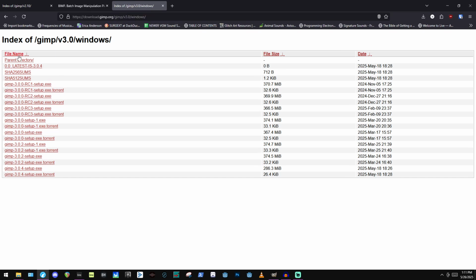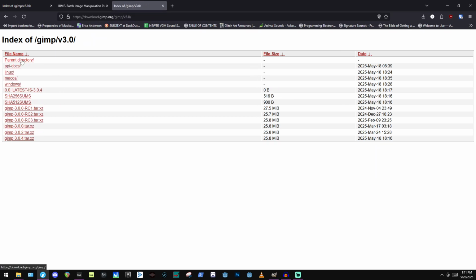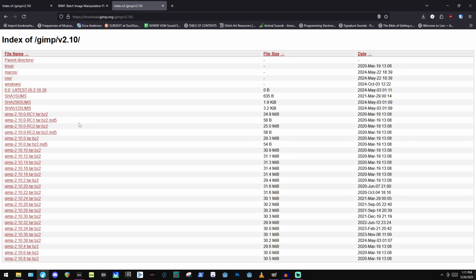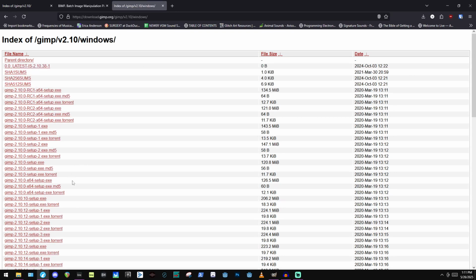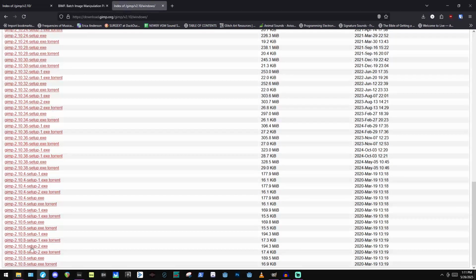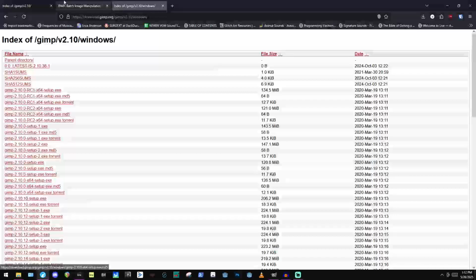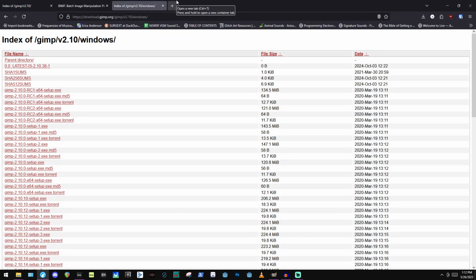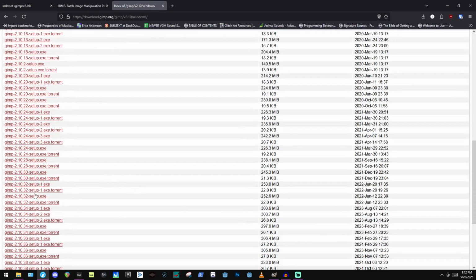Here's GIMP 3, but if you go up and up, now you have access to all of the versions. If you go to GIMP 2.10 and then Windows or whatever your operating system is, now you have access to all the installers for every version of GIMP, which I'm surprised they don't really show on the website. They don't have like, here's all of the previous versions, but it's good that at least people still have access to them.